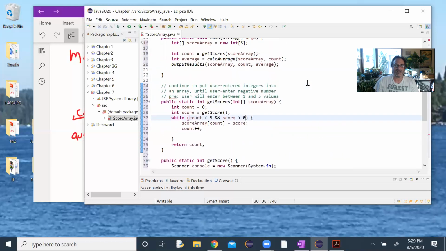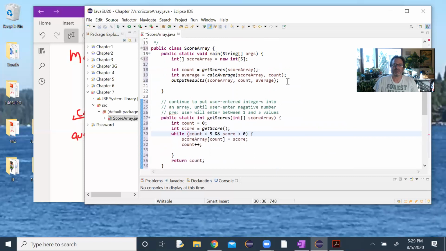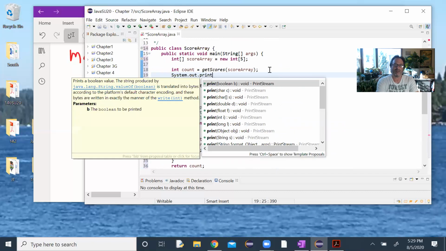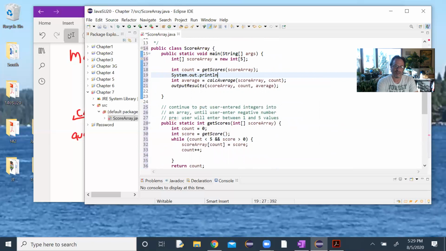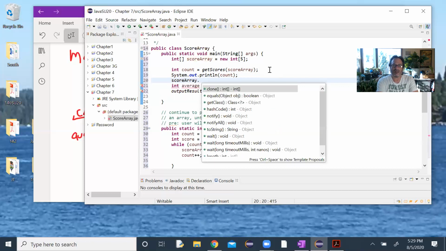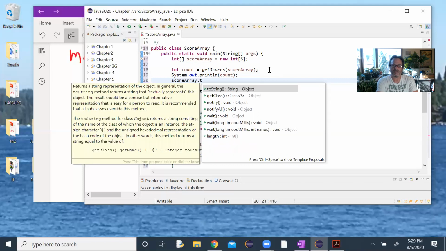So we want to run it, but before I run it, I want to just put some tests in here. So what I want to do here is just put a couple of print statements, system.out.println. Let's print the count. And let's go with get score, score array dot toString.